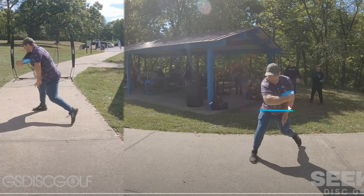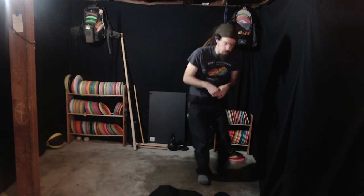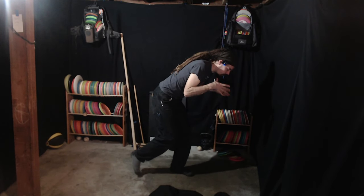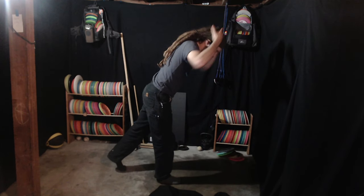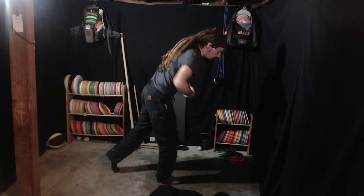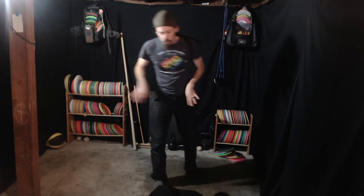So that you are throwing from a stable, consistent platform. The opposite of that - if we do all the beginner things we don't want to do, if we take too big an X-step, get everything turned over here, and then from here the only way to get power is to rotate forward and crank your spine over - then our throw has our swing plane all over the place and nothing has any power. The opposite is if we get on a hyzer tilt, establish that tilt by having the leg behind us, and get all of our power to happen right here on that axis - all the rotation happens in one spot, the hips don't move, the hips don't drift forward, the hips don't drift up - then you have power, hip snap, arm snap, and everything's good.